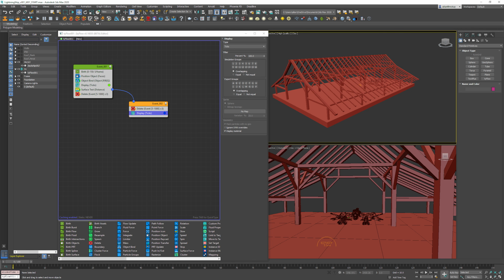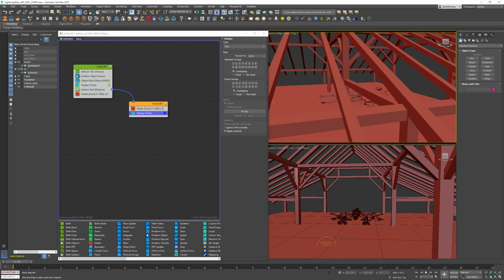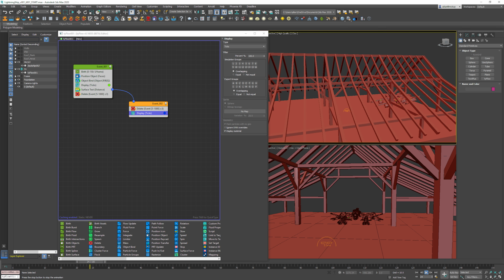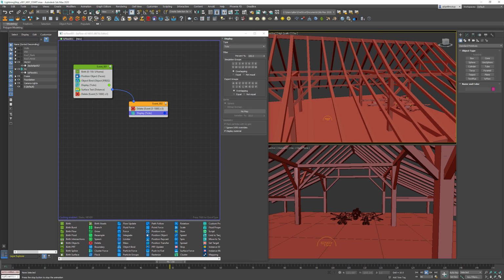So I haven't really done anything. I just created a new event, and they disappear after 5 frames of being in there anyway, but they're going to be blue. And this just means that we can now test to see if this is working. And right off the bat, it probably won't.